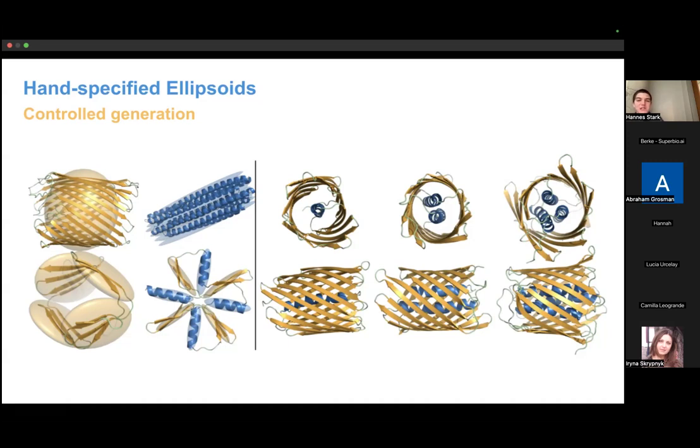And how will it be handled? Well, it's just an input to the model. And then the model will see at training time, usually, if I have an ellipsoid here and an ellipsoid over there, and the ellipsoid is intersecting with this other ellipsoid, then that means that probably the smaller ellipsoid is the one that should take priority, so to say, and where the protein matter should go, and what secondary structure type it should have in this region compared to the other ellipsoid.